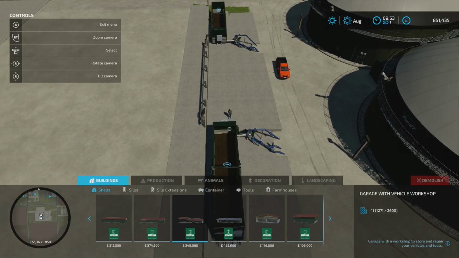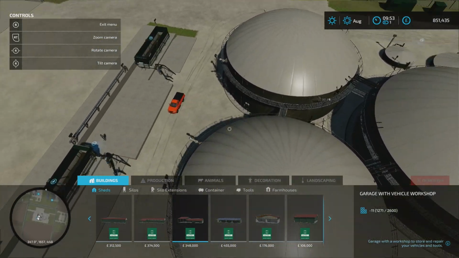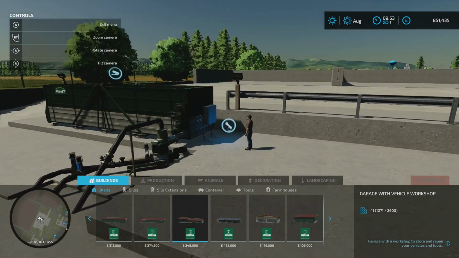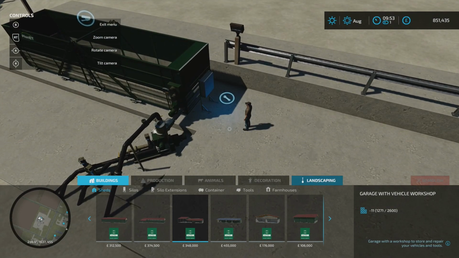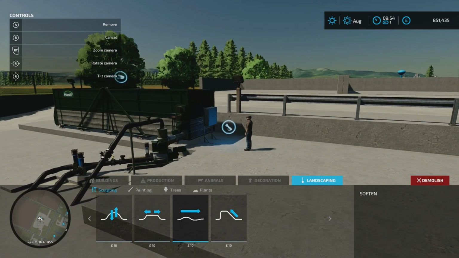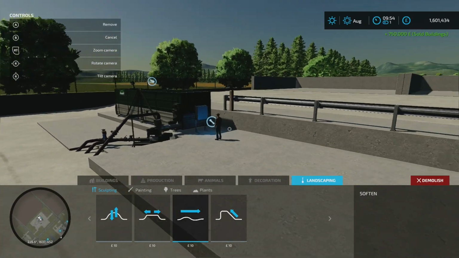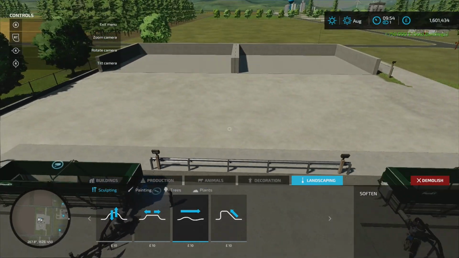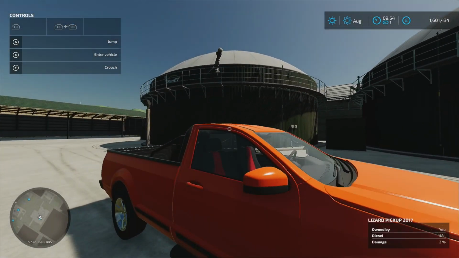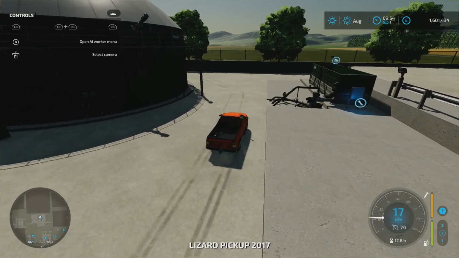Now, can we sell and get rid of anything? It all remains. Let's go to demolish. Let's go to remove. Okay, yes. So it still stays. But yeah, that's the biogas plant for you there, guys. And that is pretty much the map.